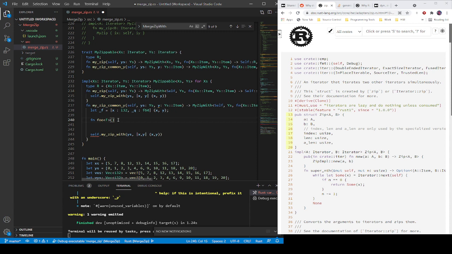So if I say function first, and then I go F is an F, where F is this function type I'm trying to deal with.